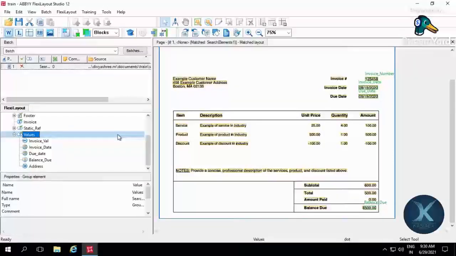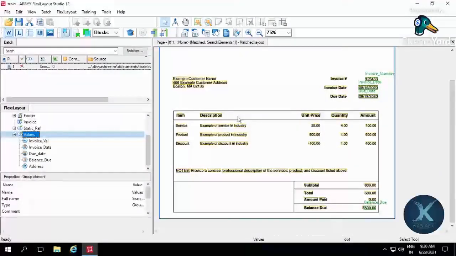So yesterday we saw the extraction of a couple of different types of values in a very simple invoice, right? Today we have the major task of extracting the table and the repeating group. We have one table over here, and I'm going to demonstrate how to extract this specific table using both the table element and a repeating group today, right?